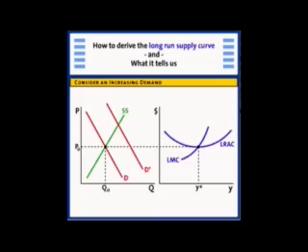Now that would be the short-run equilibrium, and the firm would move along its short-run marginal cost curve over here in this diagram. I'm not going to draw the short-run marginal cost because my focus here is on a different story. I want to know what happens as new firms enter the market. What happens to the costs of production?